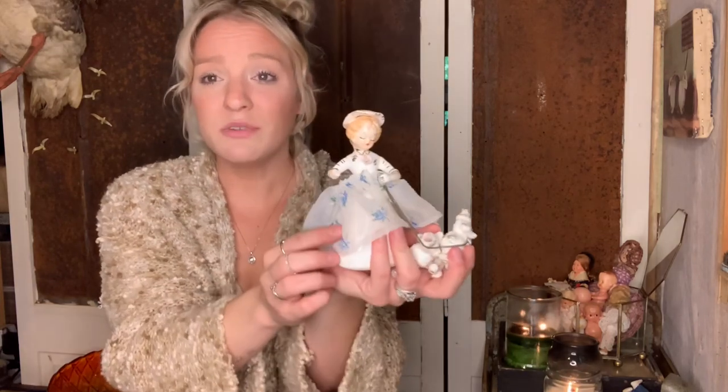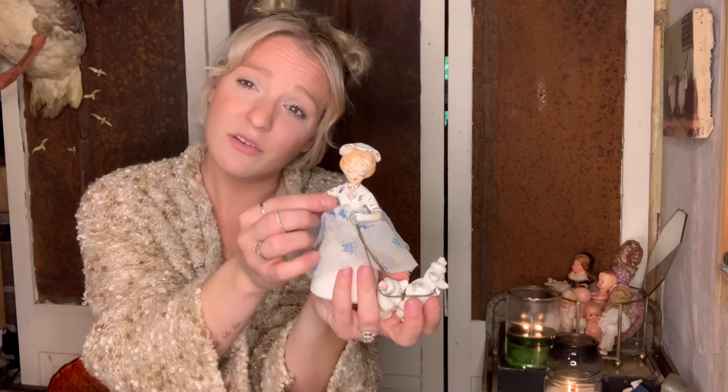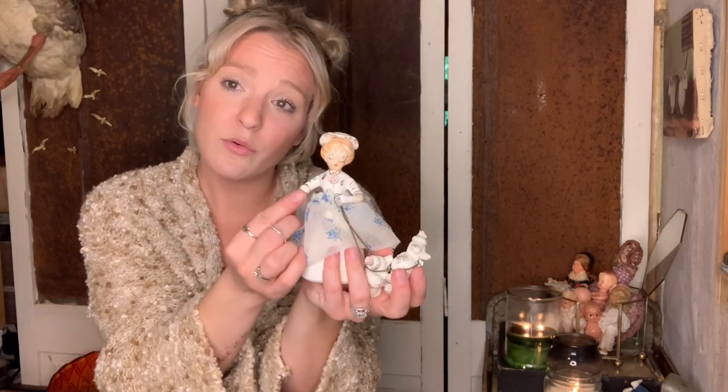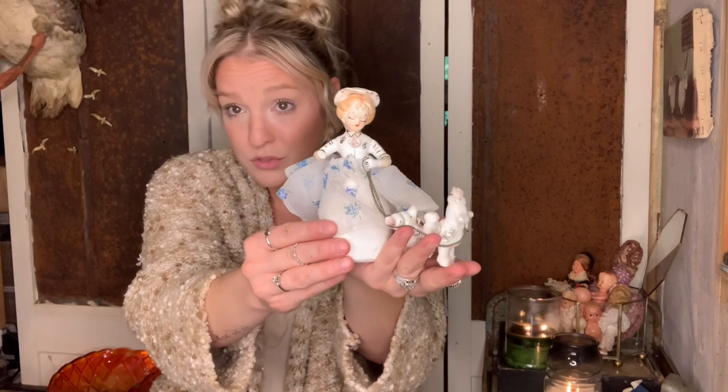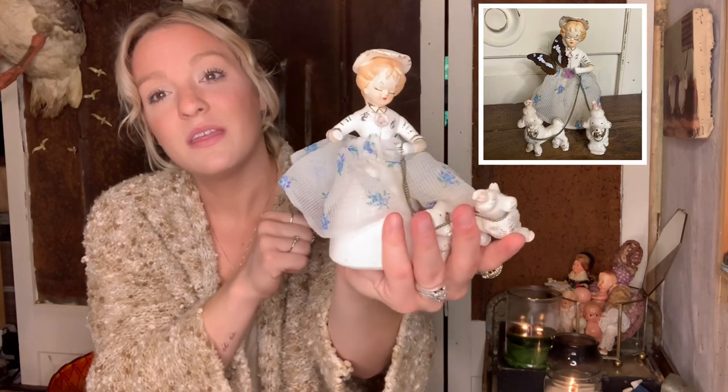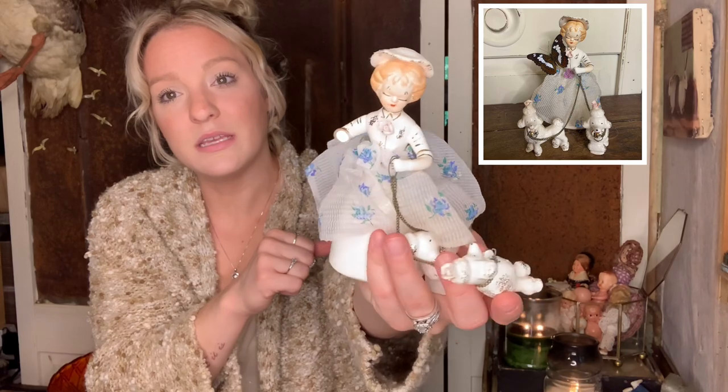And what I think I'm going to do is probably, I don't know if she'll be on my eBay because it's very difficult to ship them, but what I do when I find little pieces like this that have been in an accident is I will glue a real dried butterfly, like right here, just a small real butterfly, like she's holding this butterfly, and then usually I put a glass cloche on top, and I sell these in my booth and just give them a second chance at life. So that is probably what I'm going to do with her. I will try to get that done before I post this video so that I can insert a picture for you guys, kind of what I'm talking about. So that is what I have planned for this beautiful girl.